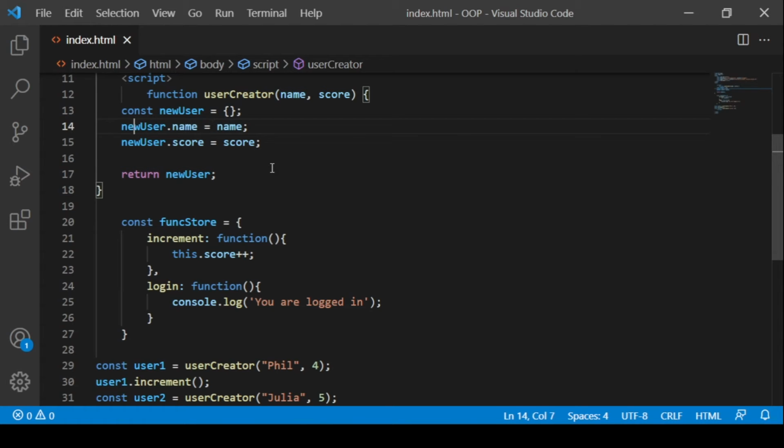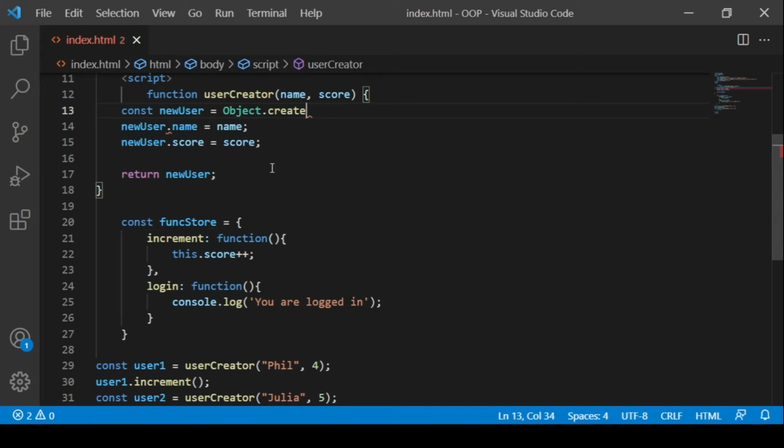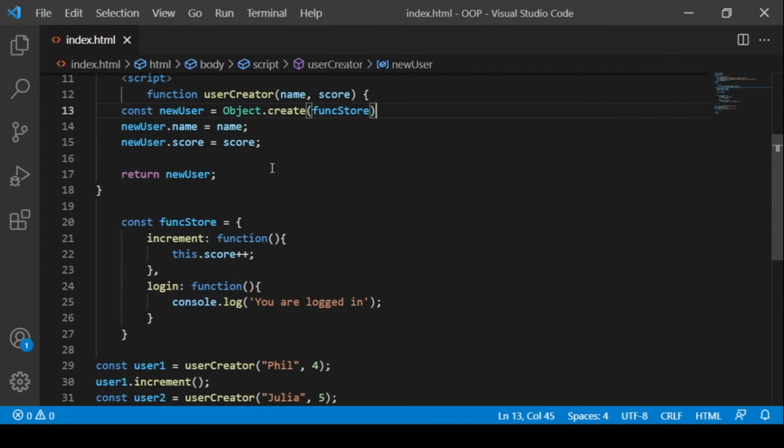What we will do is type in Object.create and pass in funcStore. If I now call this function, this would be linked to this funcStore, and now if I use user1.increment, I can use this increment method or the login method as well.